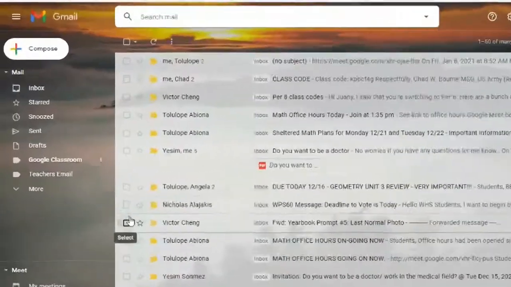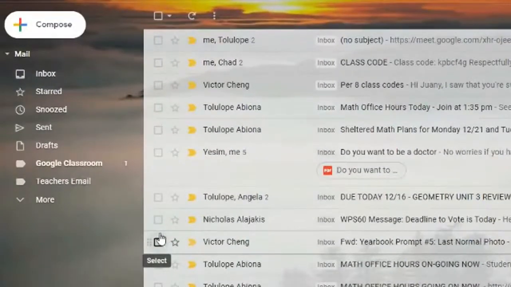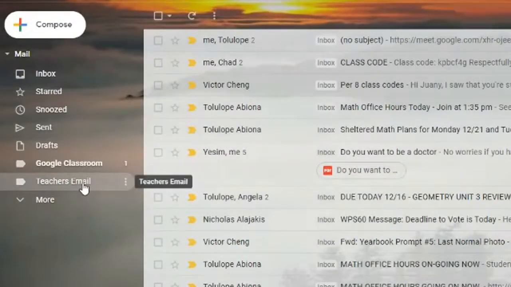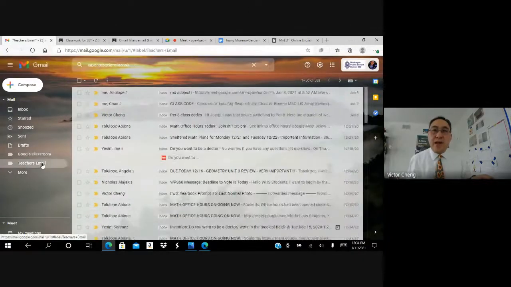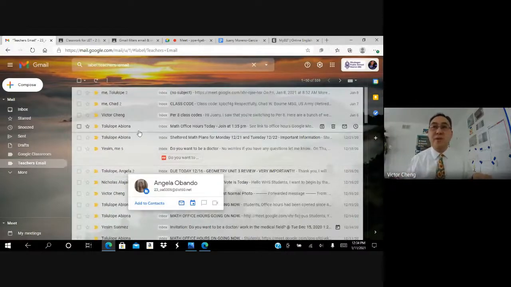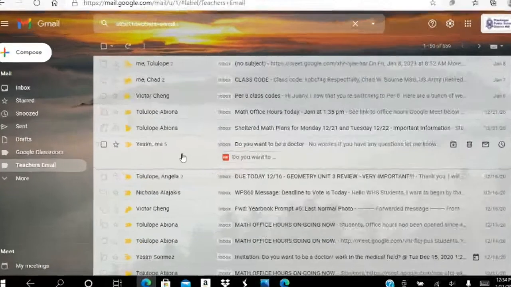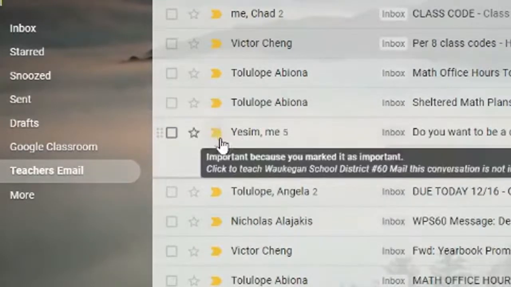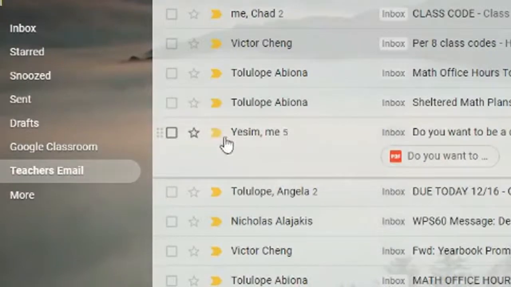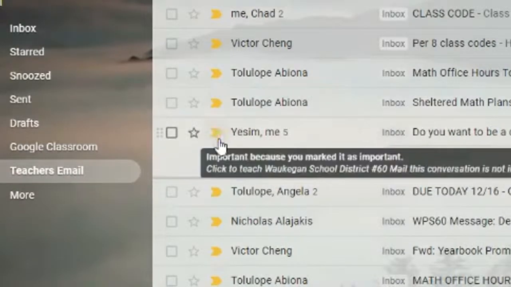And you can see here on the left-hand side now next to the teacher email, there's that teacher email right there. Anyone who's a teacher who sent you something will be there. And you can see also those little yellow arrows next to it. Those are all the little important things. So she must have clicked them back in the day.